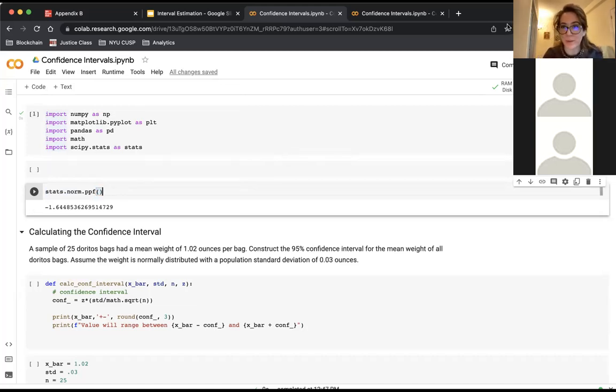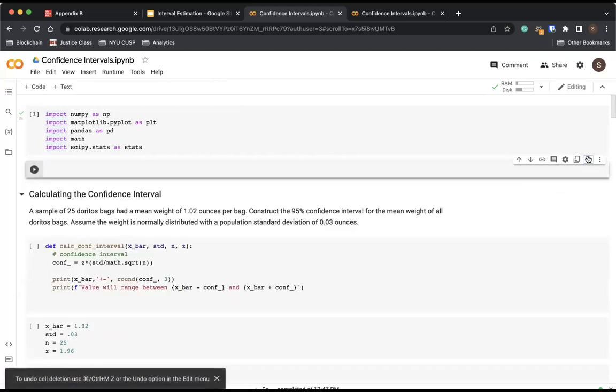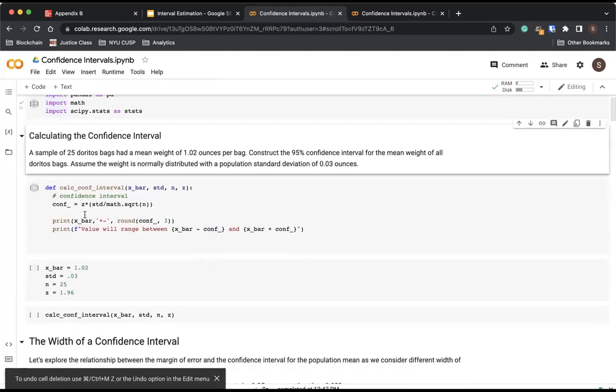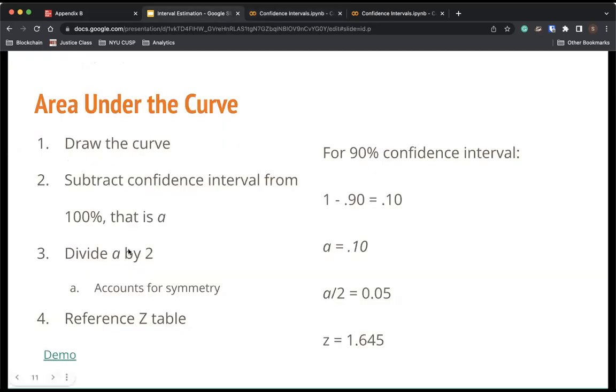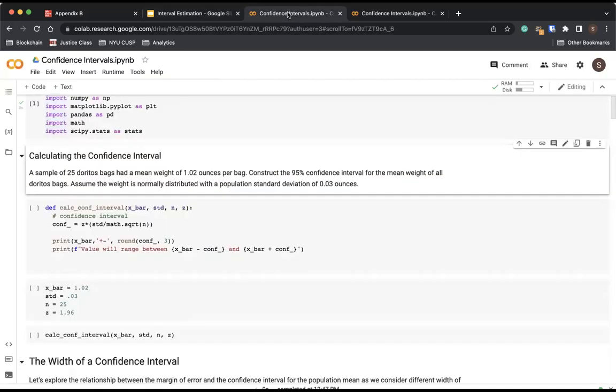No worries. So let's go through this example, just how we would do this in Python from that sample. I think that's where we left off. Yes. So this area under the curve brings us to the demo, where this will be very similar to the homework for this chapter, where you'll have example scenarios like this, and you'll need to construct. I believe it really won't ever be anything too weird. When I say weird, as in, like calculate the 85% confidence interval, it tends to be useful to have these values.